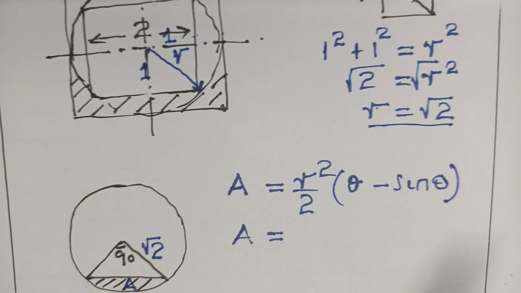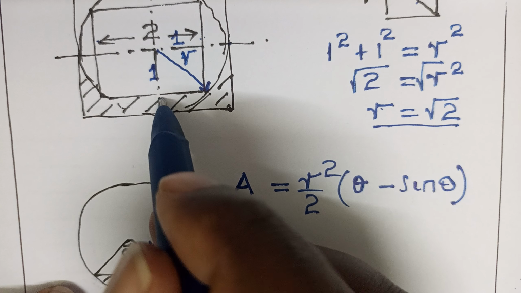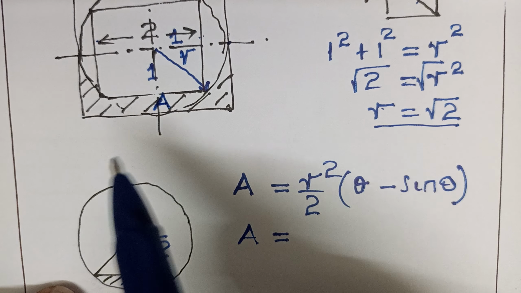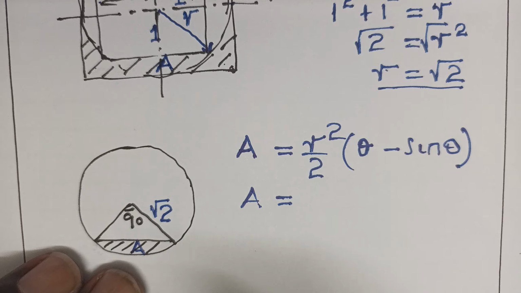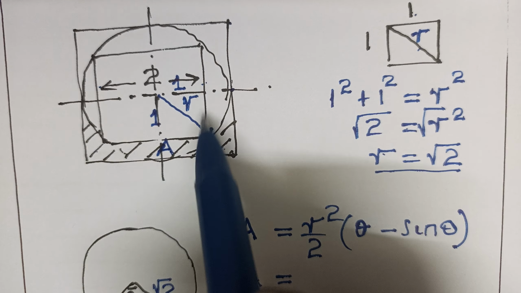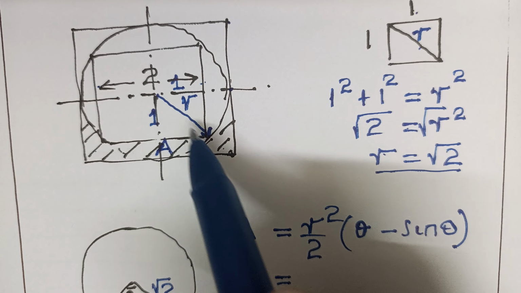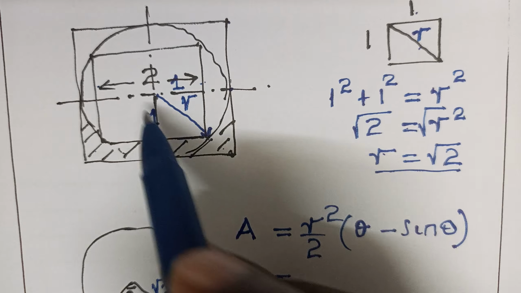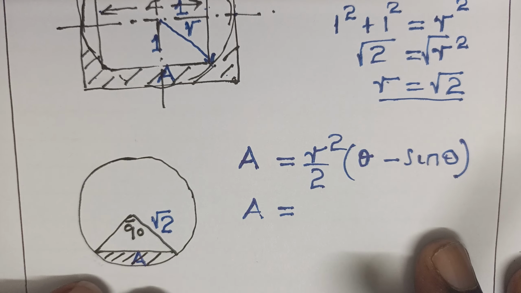And now guys, the first thing I can separate this one. I can look for this area first, which is here, and then I look for this area right here. So the first area I'm looking for is this. And since this is a square, guys, the line moving to this point here and to this point, the angle between them is going to be 90.